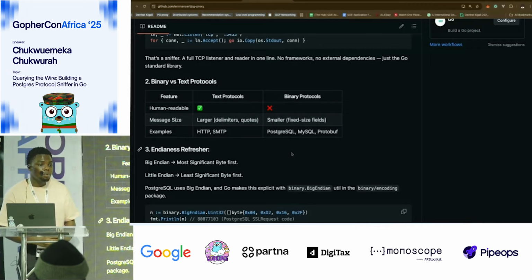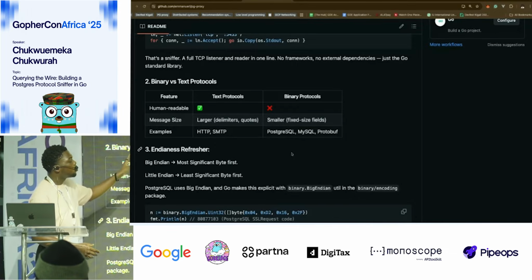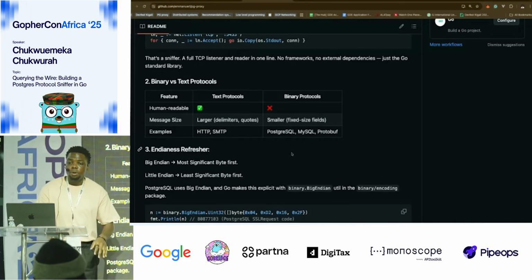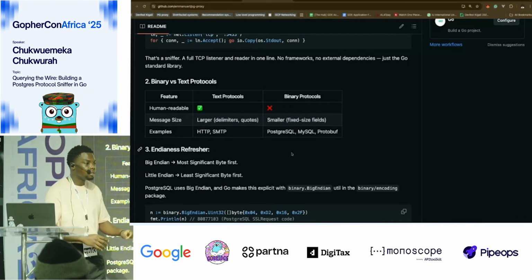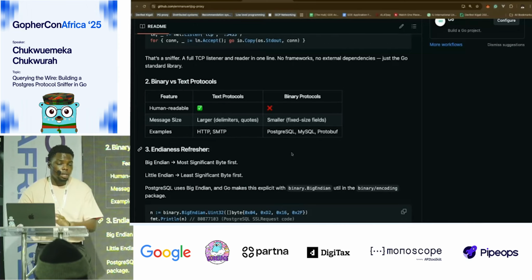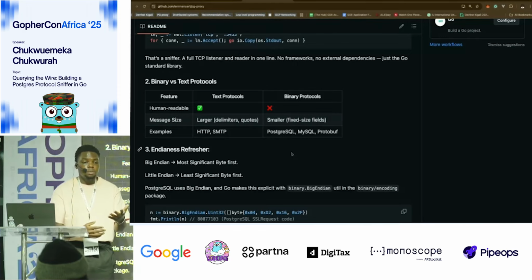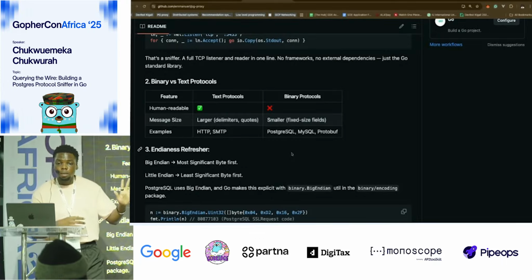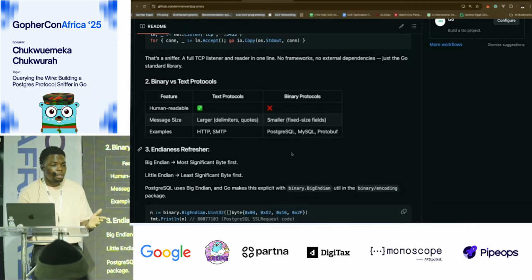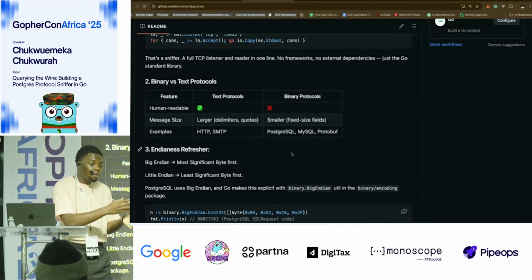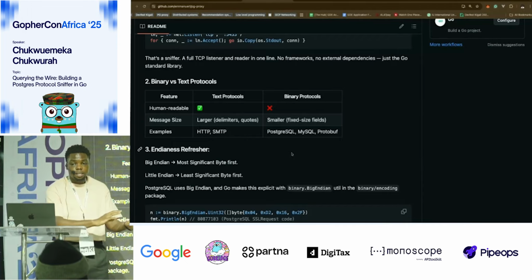So ASCII, for example, if you're working with HTTP, will come with HTTP 1.1, then \r\n, and you see the next things. Binary protocols would come in numbers, pretty much numbers, and you just have something like 5, 4, and we'll show it here. I'm going to show it here in Golang, but it's pretty much going to say, okay, this byte represents the length of the next few bytes. So let's say I want to send select 1. How many characters is select 1? Select is 6, 1 is 1. And then let's say the space in between is 1. So 6 plus 1 plus 1, that's 8. I could just literally put 8 and then convert those select 1 into their ASCII equivalent. And that's literally the representation of select 1.